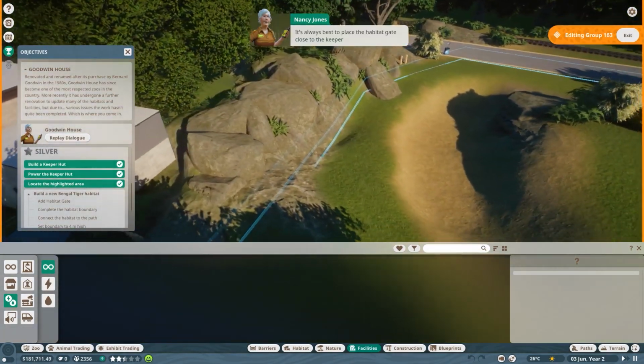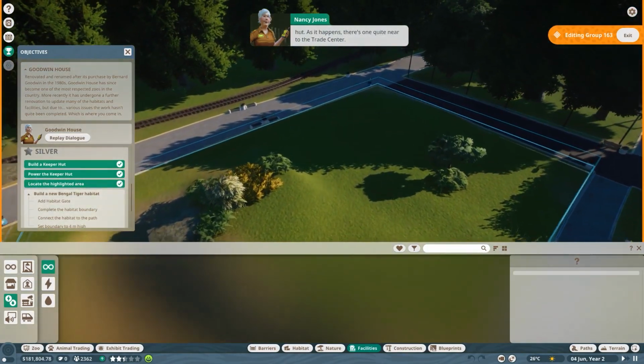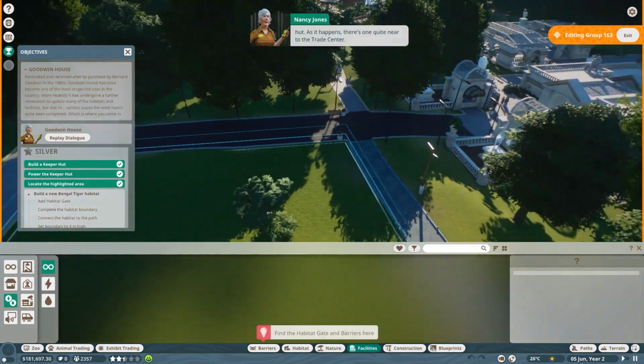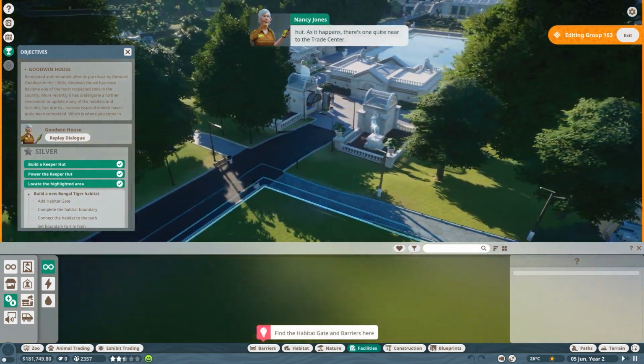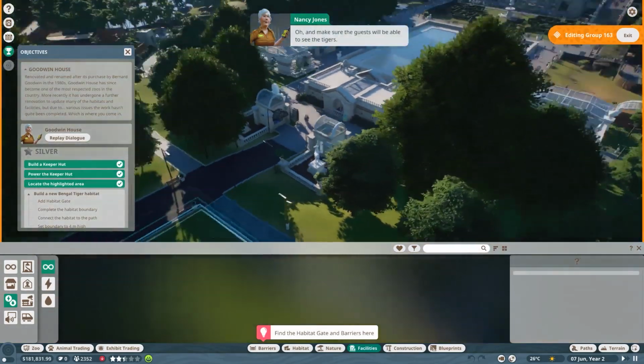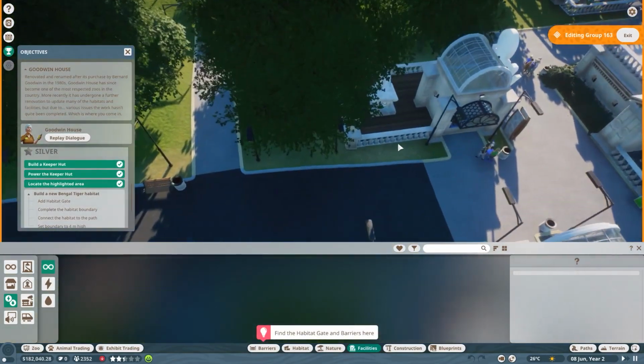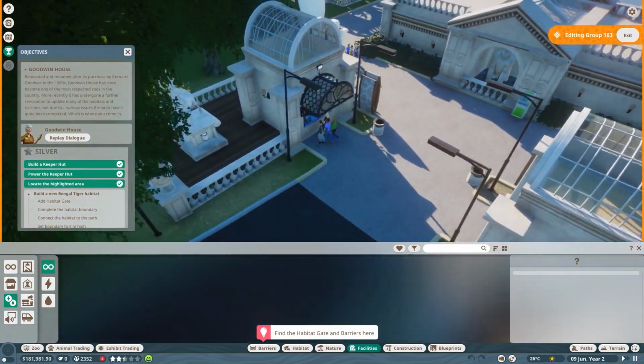It's always best to place the habitat gate close to the keeper hut. As it happens, there's one quite near to the trade centre. And make sure the guests will be able to see the tigers. Yeah, I got that. Where's the keeper hut? So I know where I'm building stuff to.